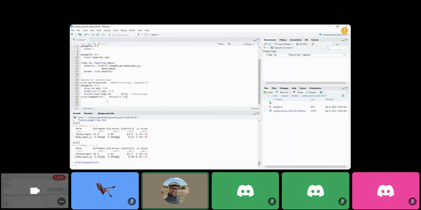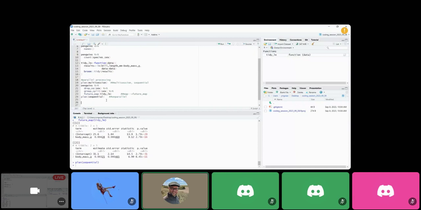What I was going to say is, in this particular case, you might have noticed that it was a little bit slower than when you used map.